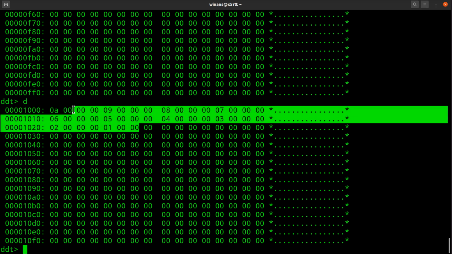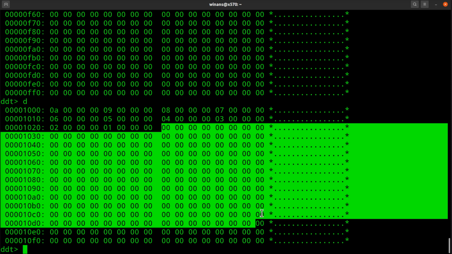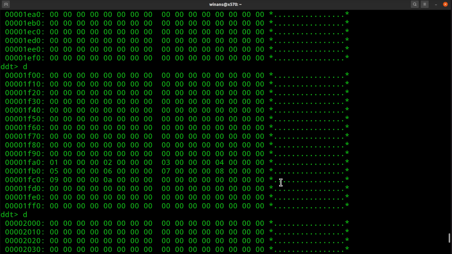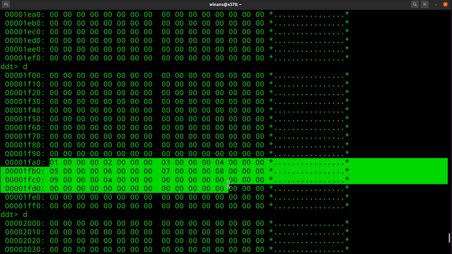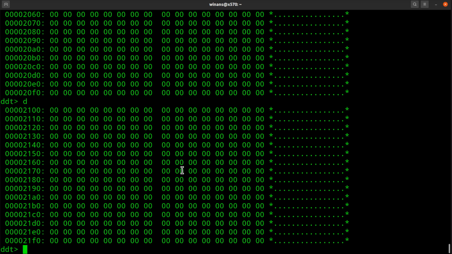And because we initialized it, we have to initialize all of them. And if you don't initialize an integer in an array, all the uninitialized ones will be set to 0, even in the data region, okay? We go through this for a while, and we'll see the other array that was initialized, oops, we just went by it, to some other values, right? Remember, one of them was 10, 9, 8, 7, 6, 5, 4, 3, 2, 1, and the other one is 1, 2, 3, 4, 5, 6, 7, 8, 9, 10. All right, so here's the other array that was initialized in the other order, okay? And all of the other values in that array.